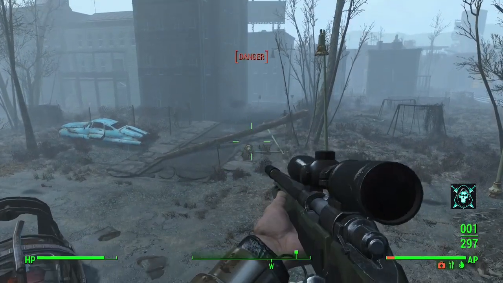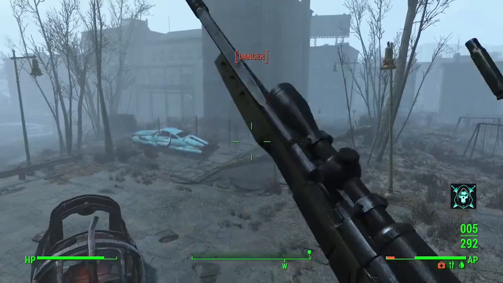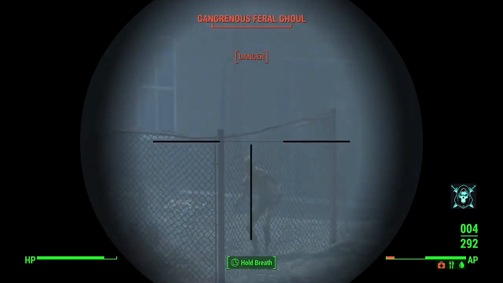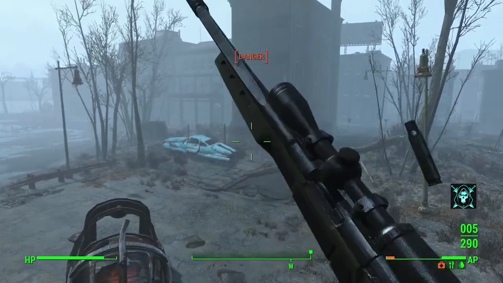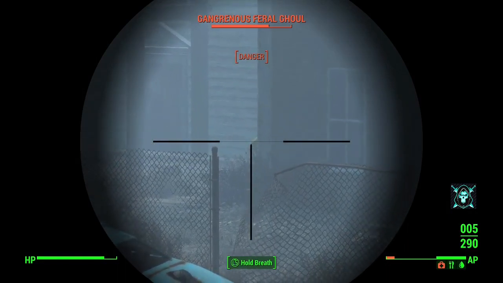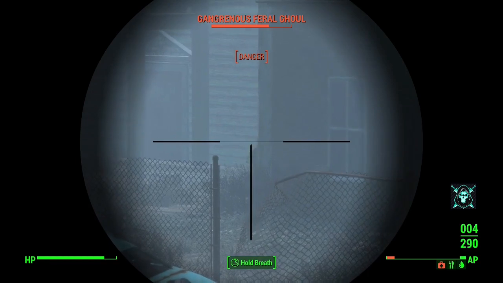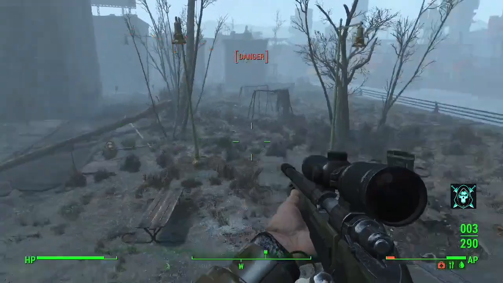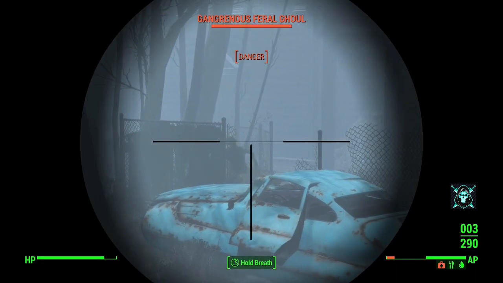Let's try and take him out. This guy's right here. Can you shoot through the fence? Yeah, you can. From the bob his head out. Got him. And then you are hiding behind the fence. Let's see if we could get an angle. We can.